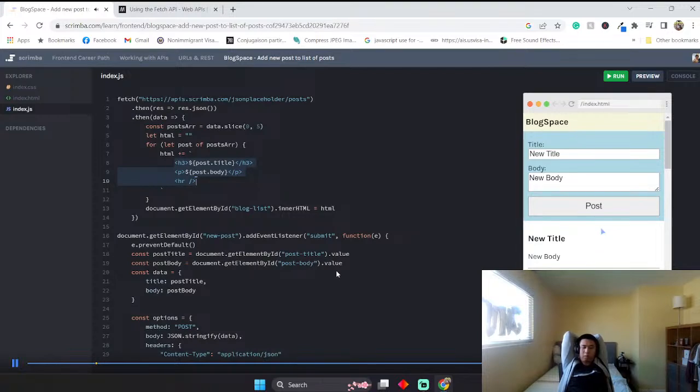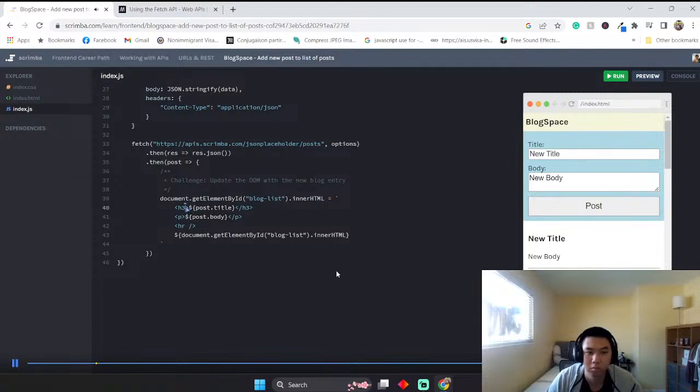However, oftentimes you don't know how big the project's going to end up growing. And when you introduce little inconsistencies or pieces of your code that aren't DRY or aren't conforming to a good pattern, sometimes those can get a little bit out of hand as your project grows. For example, if I wanted to add a class to this H3, just call it blah, then all of a sudden I have two places that I need to update this. I would need to add it here, and I would also need to add it here. And who knows, maybe I have 4 or 5 instances where I've copied and pasted this code, now I'm updating it everywhere and it just starts to get out of hand.